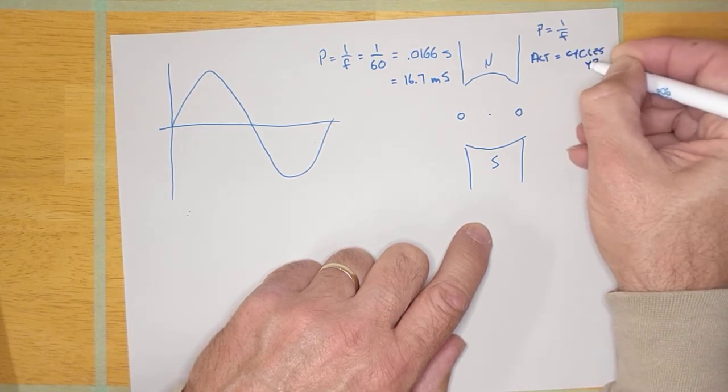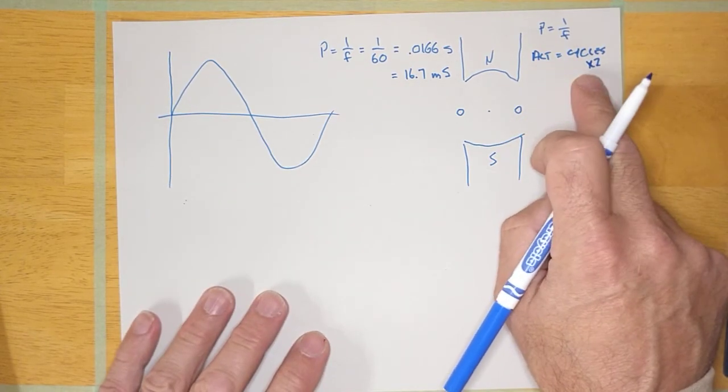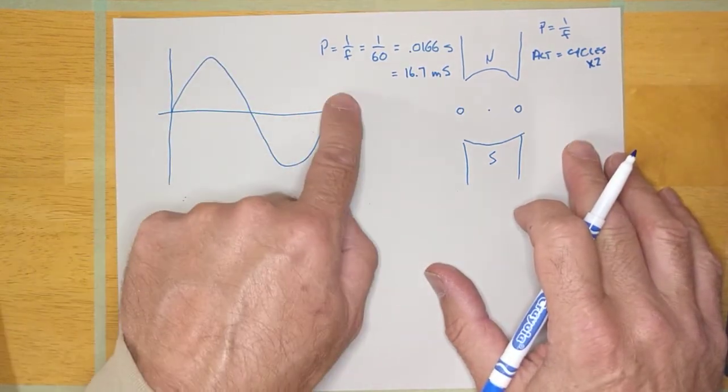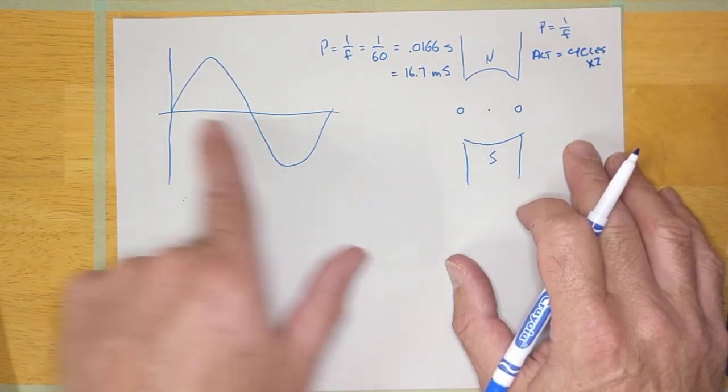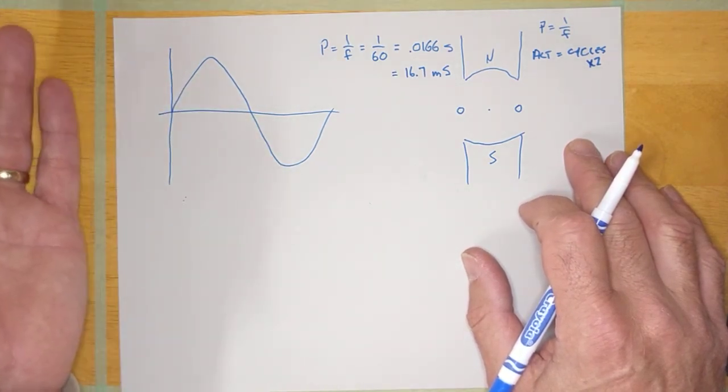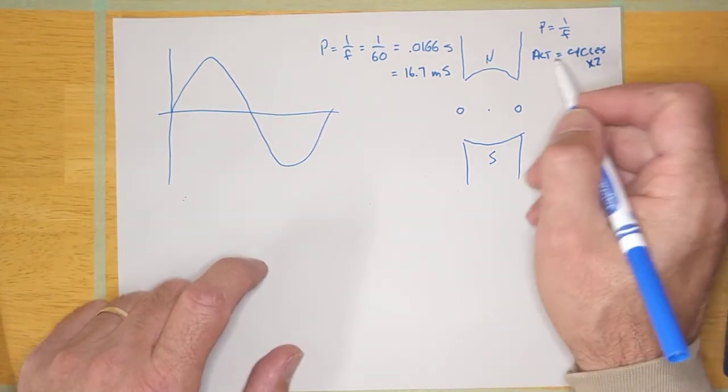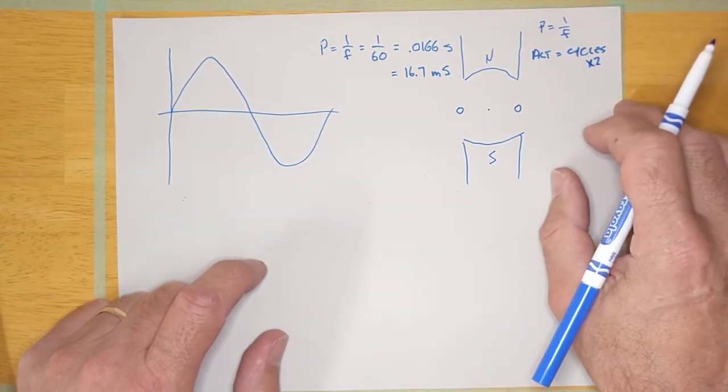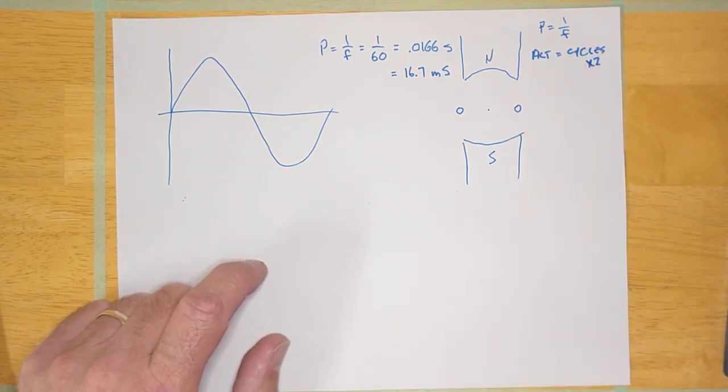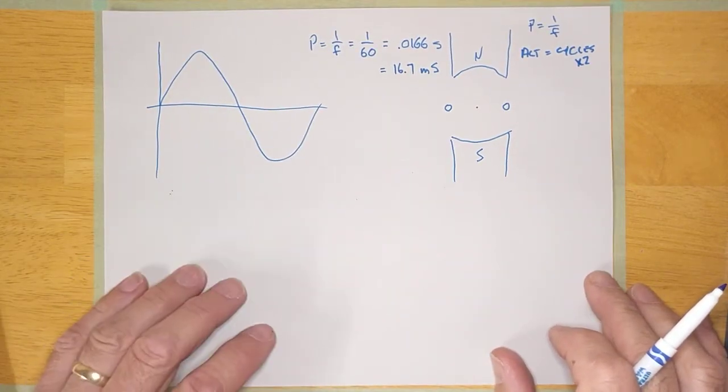I'm not doing too good here with the space that I'm allotted here. So alternations is equal to cycles times 2. All that means is if I had 2 cycles, I would have 4 alternations. If I have 50 cycles, I would have 100 alternations. I mean, there's 2 alternations in every cycle. So don't be confused by that formula. It just allows you to calculate how many alternations you have if you know how many cycles you have.